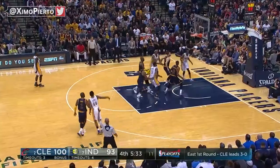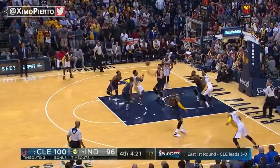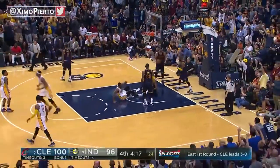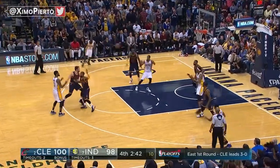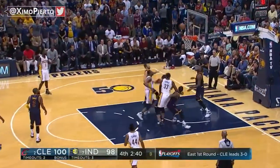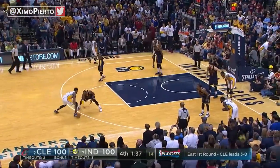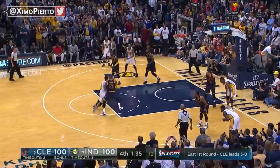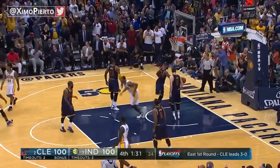Here's Teague from long distance. Cavaliers back well in transition. Teague with the pass. The bucket good by Turner. Got their switch. This is the switch they wanted. Here comes a double. See, there's a nice pass. Great feed inside to Young, and the game is tied. That's been the pattern for most of the game here. One-on-one here against LeBron. George with the fadeaway. Tipped up and in by Thaddeus.